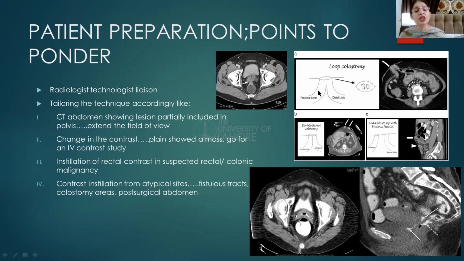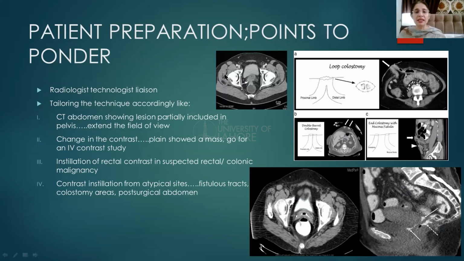Then instillation of the rectal contrast in suspected cases. We don't give rectal contrast on a routine basis. If it is to be given, it is usually suggested or advised in the history performa or in the request form. But many a times while performing a study, some situations arise. We see a pathology in the pelvic region, and this rectal contrast has not been suggested initially, but it should be given to clarify that pathology or malignancy and its relationship with the rest of the structures.